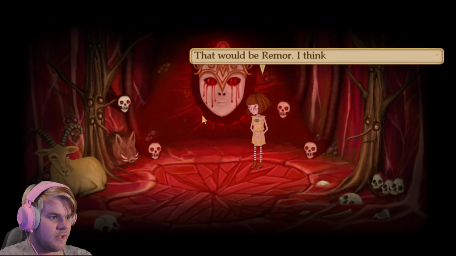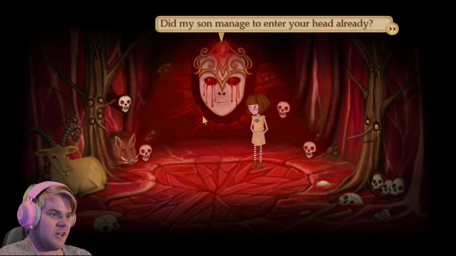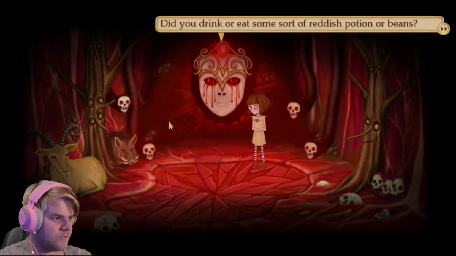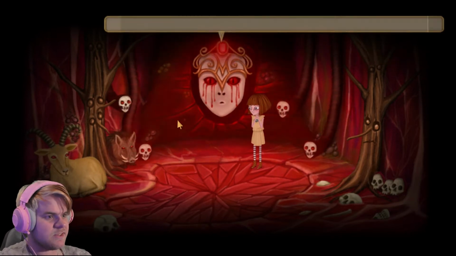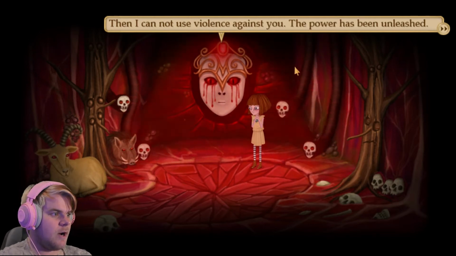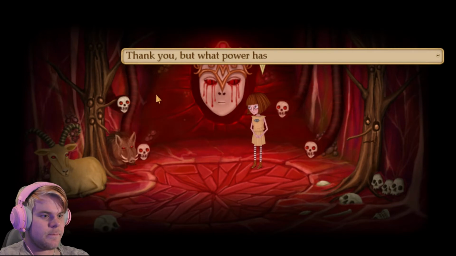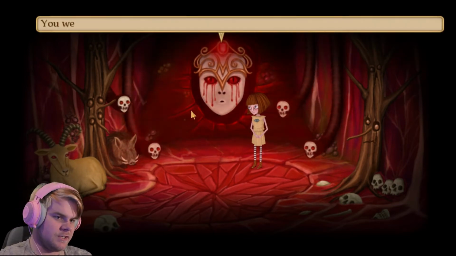Who brought you here? That would be Rimmer. I think he's your son, isn't he? Rimmer. And my son managed to enter your head, buddy. You mean like cutting my head open? I don't think so. Did you drink or eat some sort of reddish potion or beans? Beans? My pill looked like red beans, so yes, I took a whole bottle. Then I cannot use violence against you. The power has been unleashed. I hope you find beneath the ground the truth that you seek. Thank you. What power's been unleashed, can you tell me? The power inside you, don't you know?